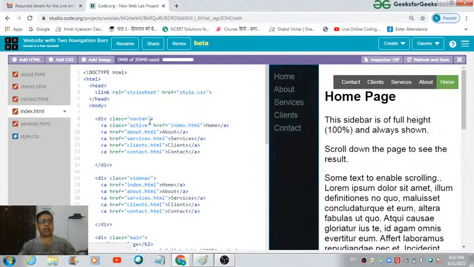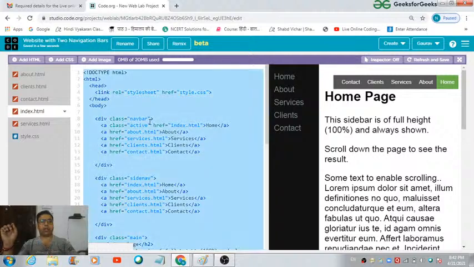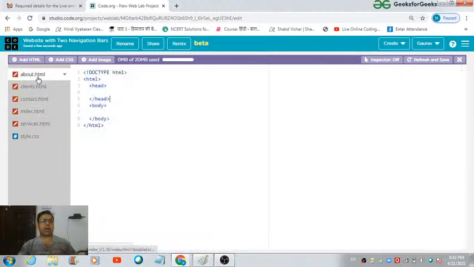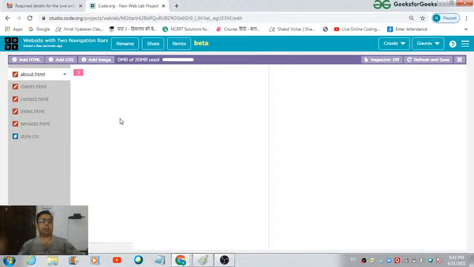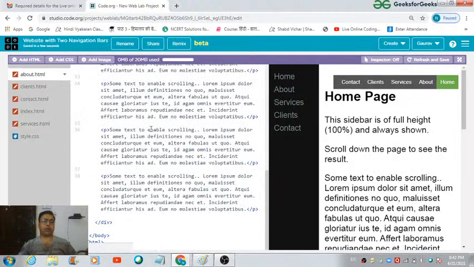Now I am going to select this entire code, entire HTML code, by pressing Ctrl and A together. And let's copy this entire code using Ctrl and C together and paste it on this about.html page. So we need to first select this code which is already there present on this HTML document, eliminate everything and paste that copied code over here.